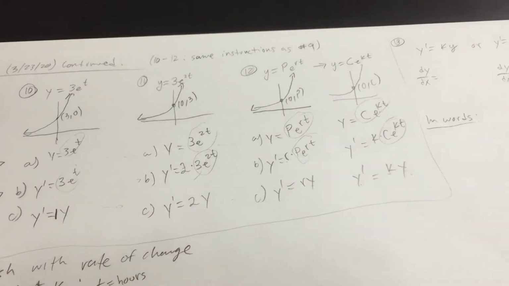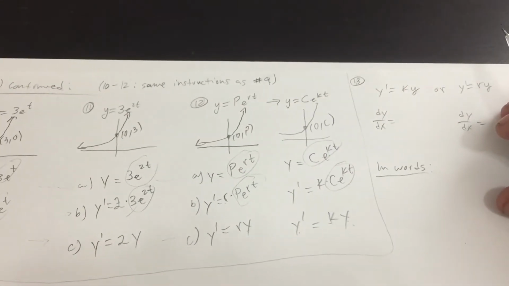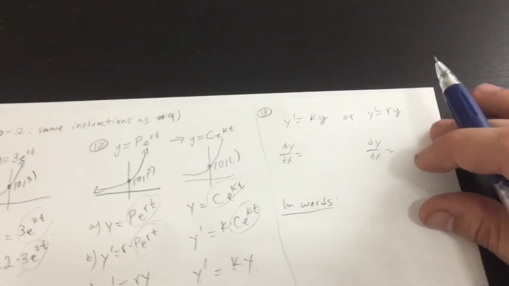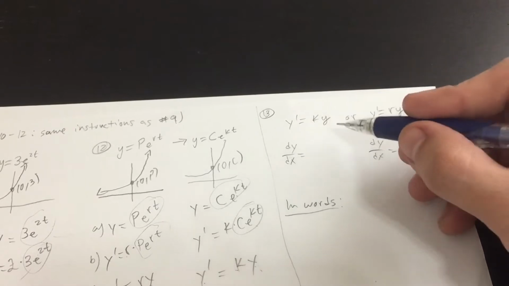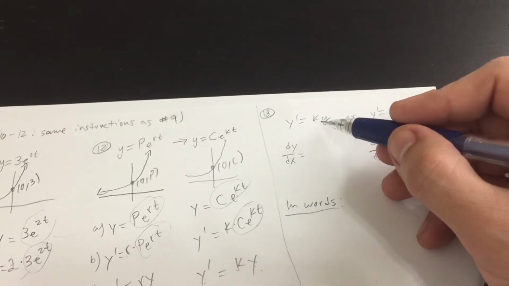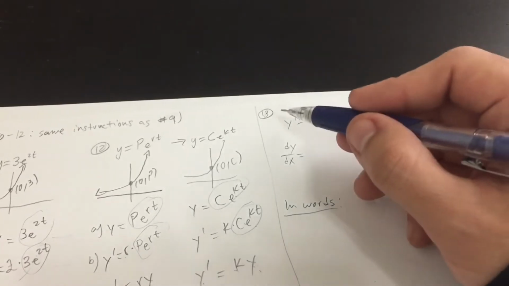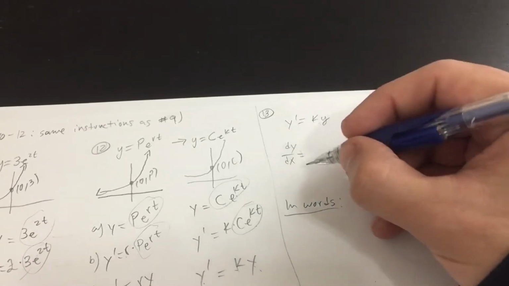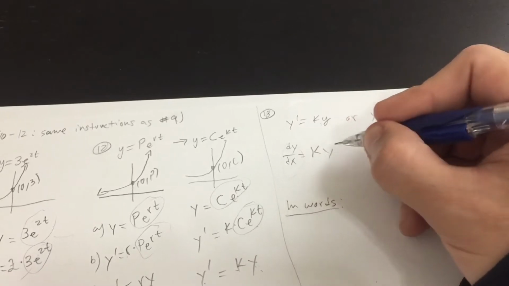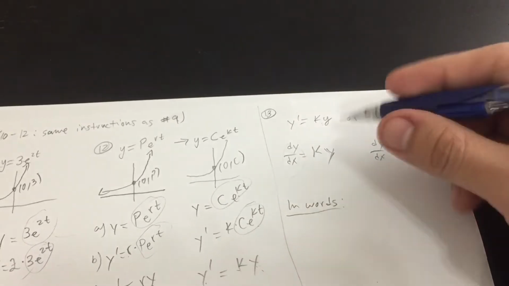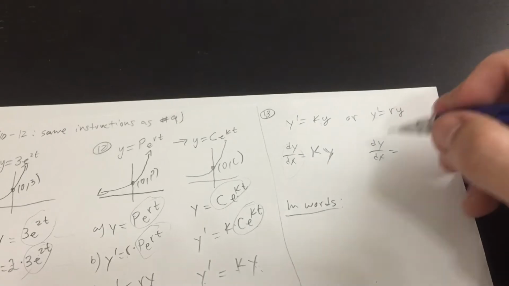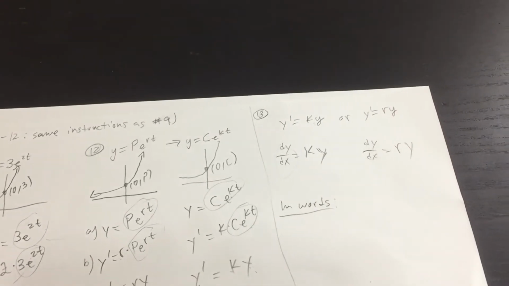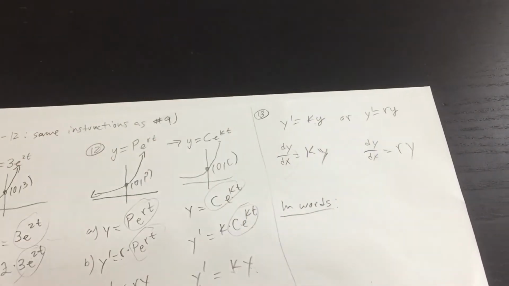Cool idea in this pattern. Alright, and what I want to do on number 13 is just highlight that idea, re-emphasize it. This is the definition. If you ever see this on a calculus problem, I want you to know it in both ways. This means derivative. y prime is derivative. This is also derivative. So if you see this, you should immediately think this, ky. These two are the same. Some constant times y. Okay? And if you see it in that form, I want you to think it's some constant r times y, because they use those interchangeably.